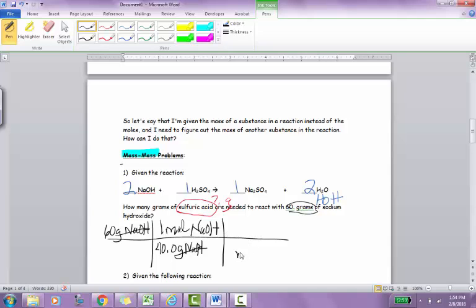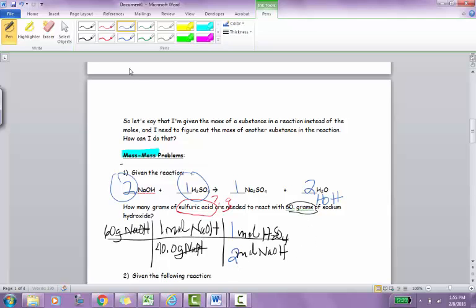I want to get rid of my moles of sodium hydroxide in favor of my moles of my unknown. The unknown is sulfuric acid, so I'll put moles of H2SO4 on the top. That's what I'm looking for, SO4. So those moles of H2SO4 and that relationship that it has with sodium hydroxide come from the numbers that are the coefficients in the equation. So H2SO4 has a 1 in front of it, right here. So that's what I use. Sodium hydroxide has a 2 in front of it. That's what I use here. Even trying to color code this for you as we walk through it.